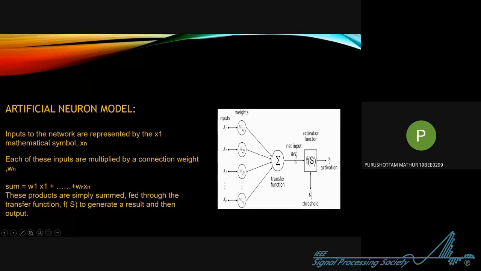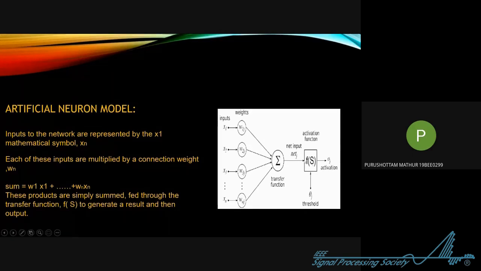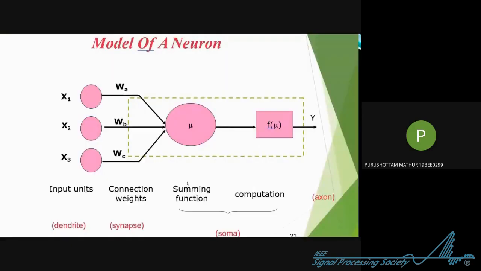Here we have a particular threshold value. Your neuron always gets some information, but it does not transmit it to another neuron until its activation function is activated, that is, until it has crossed the threshold value. Only then does the activation function fire, and only then do you get some information. So this is the model of the neuron.